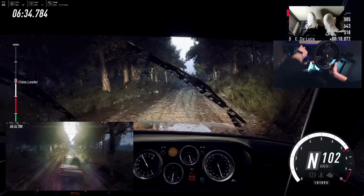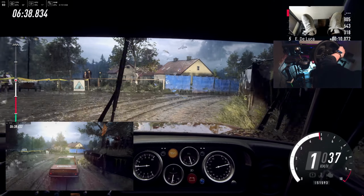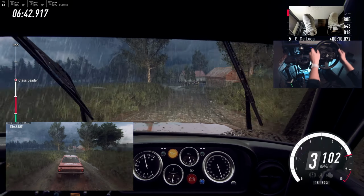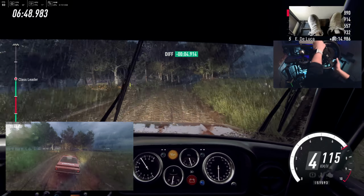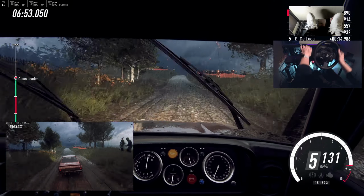1 right tightens. Opens over crest. Into 6 left long. Into 6 right. Extra long. Opens over crest. 50. 5 right of a jump. Into 6 left.